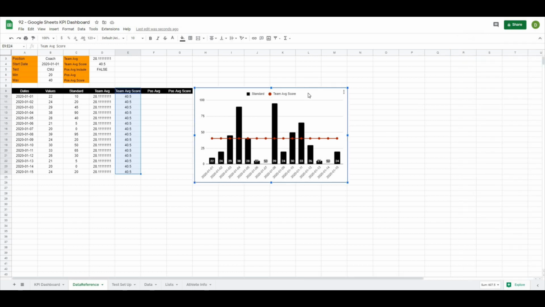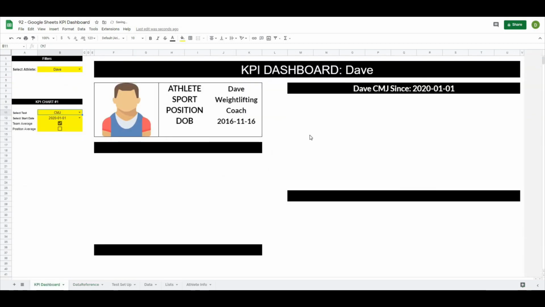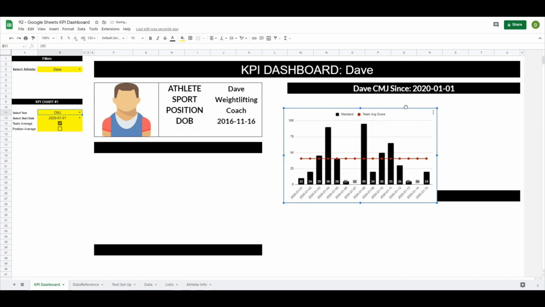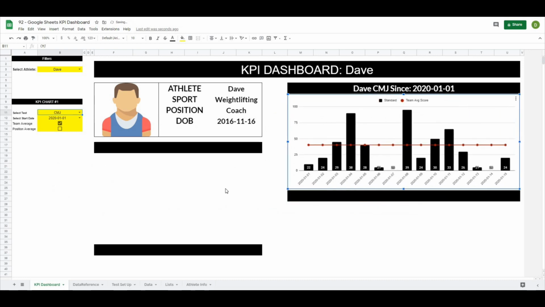I'm going to actually copy this now and put it on our KPI dashboard. I'll delete this old one and put the new one on there, and I'll just stick that in this area here. And you can see now, because we've made everything dynamic, I can actually turn on or off the team average based on this checkbox here. So when I have it turned on, it's giving the value of true. I want to include it. But when it's false, we're not referencing any of those values. Okay, so that's how we add the team average.